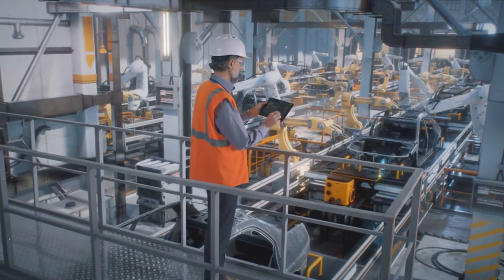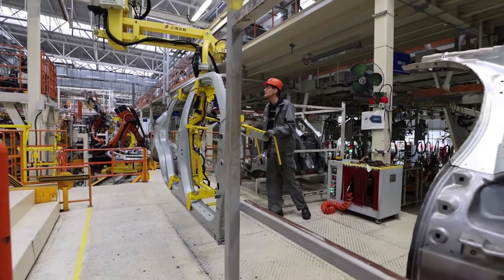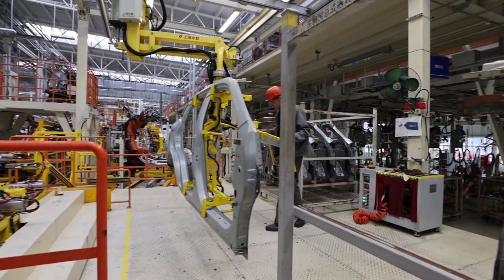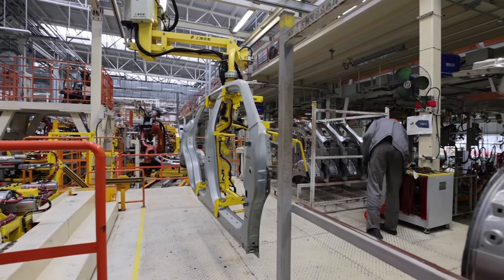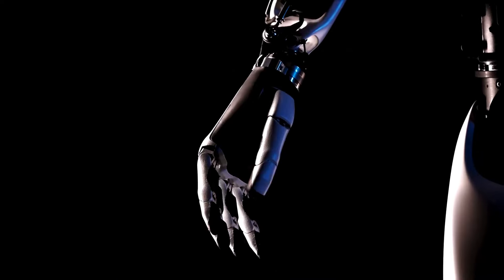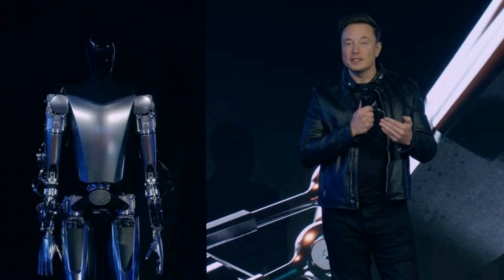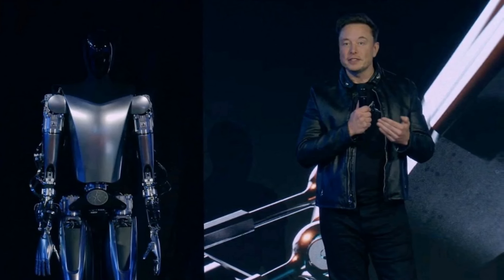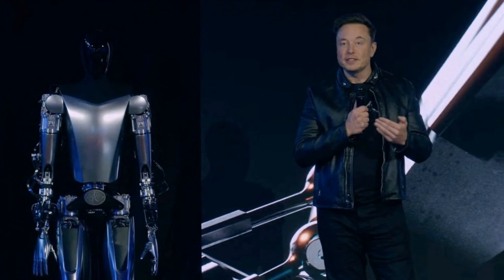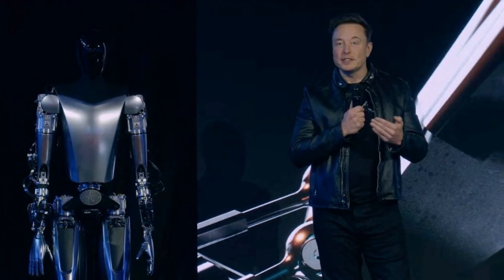The initial positioning of the TeslaBot is to replace humans in repetitive, tedious, and dangerous tasks across all manufacturing areas in Tesla. In 2021, before Tesla unveiled the Bumblebee prototype, a Twitter user asked Musk whether robots would be mass-produced and sent to Mars as laborers. Musk responded succinctly with: "Hopefully." It's easy to see that Elon Musk's ambition to colonize Mars is encapsulated in this humanoid robot alongside the Cybertruck.